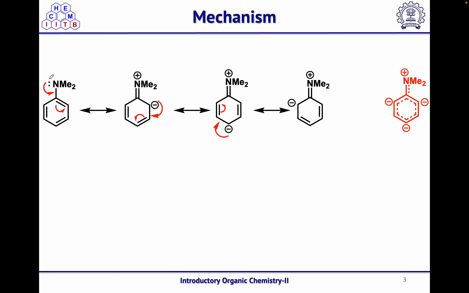The lone pair of electrons on the nitrogen atom will be pushed in this direction. The double bond will shift, creating a negative charge at the ortho position. We know that these two are ortho positions, these two are meta positions, and this is the para position. This negative charge can shift through resonance to generate an anion at the para position, and then again shift back to the ortho position.